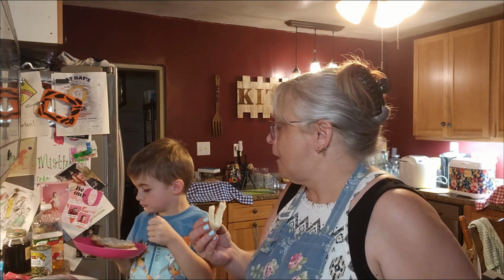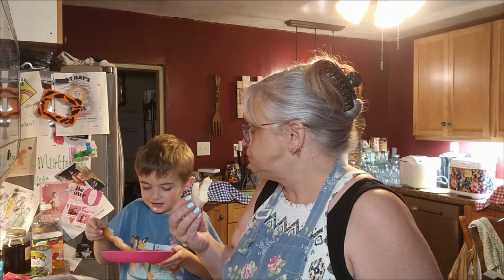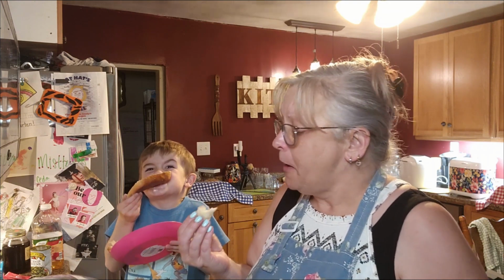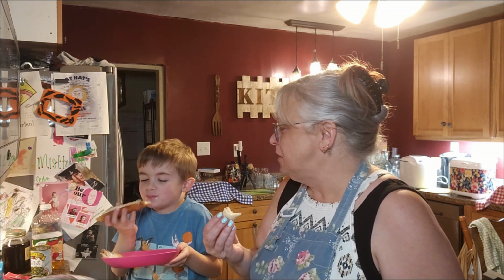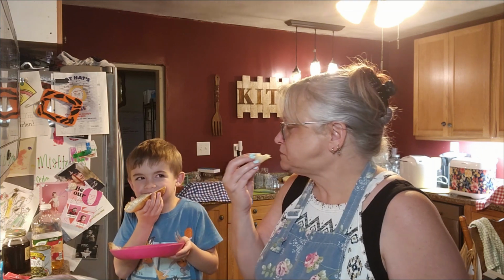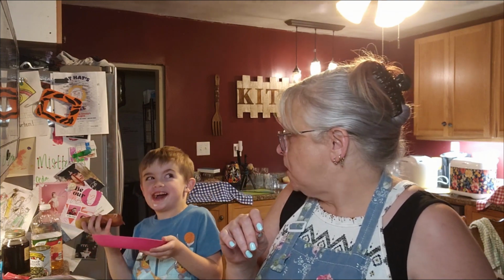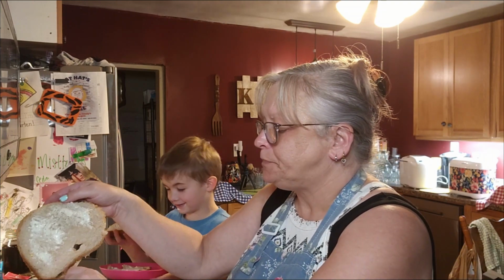Which one are you giving a thumbs up to? The cinnamon raisin bread, because I haven't tried it. You like it? I like the cinnamon raisin bread, but I haven't tried the white bread yet. Mmm. Not bad. Are you having trouble? Yeah. Bite into it. It's really thick. There's like a bite mark on it. This one's really good. This white bread. That's really good. And I made that in the double one. Well, what do you think, Mr. Taste Tester? Yummy! That's what I think.